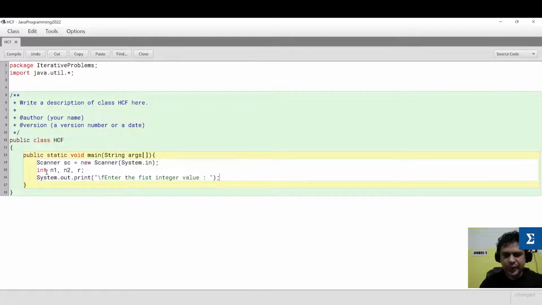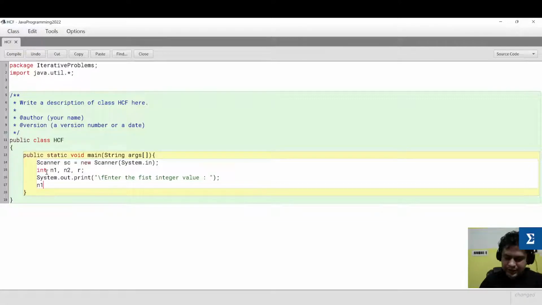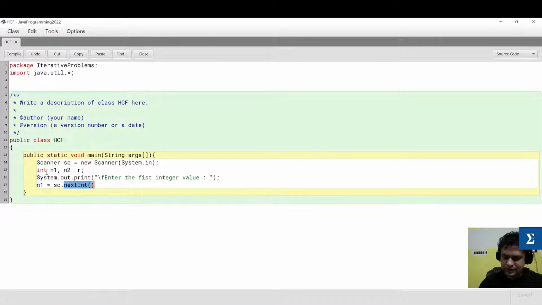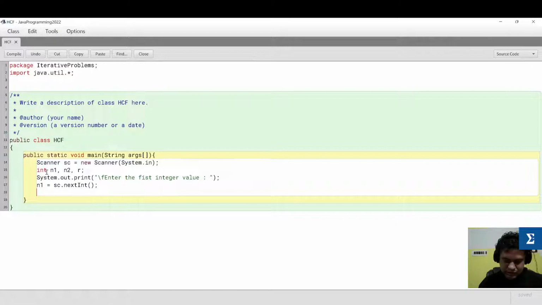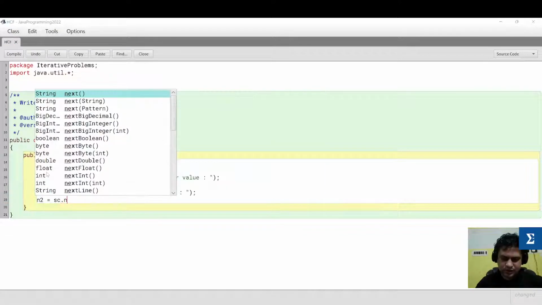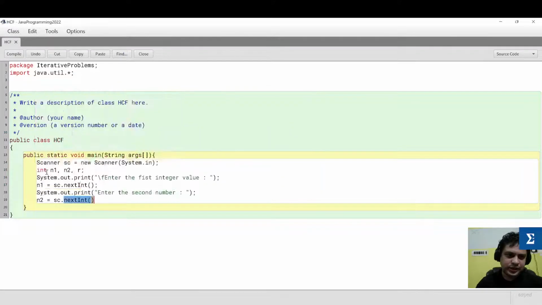Then n1 is equal to sc.nextInt. After getting the input, I will write enter the second number, and n2 is equal to sc.nextInt.